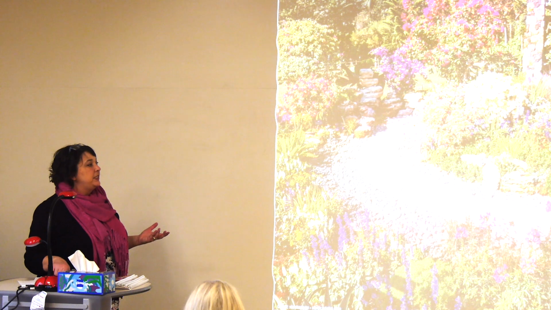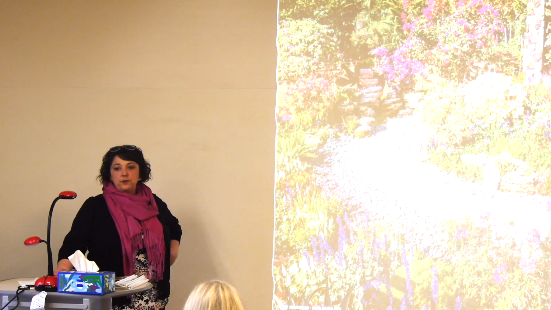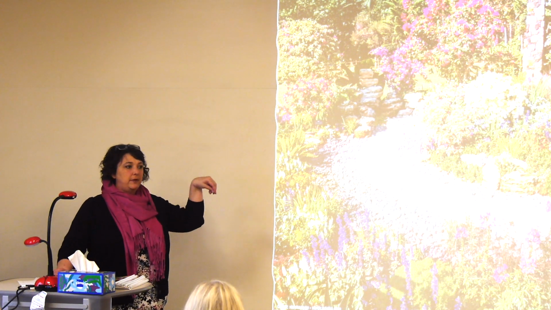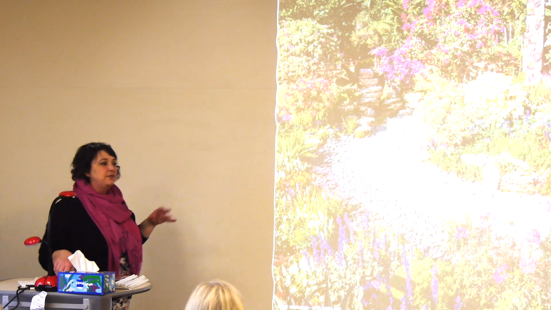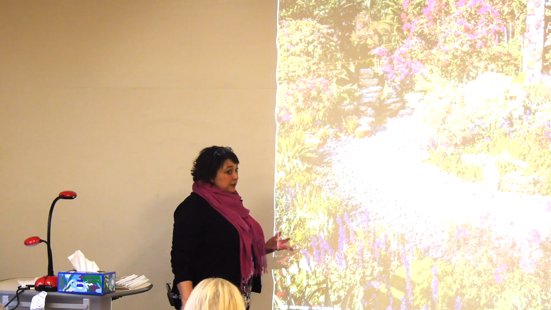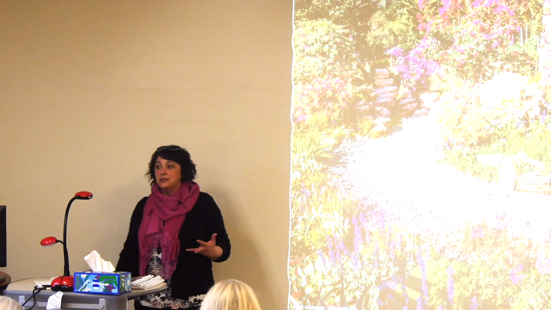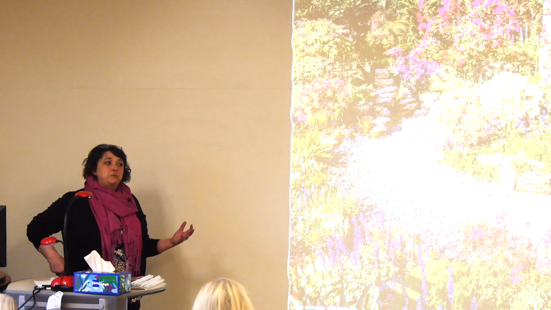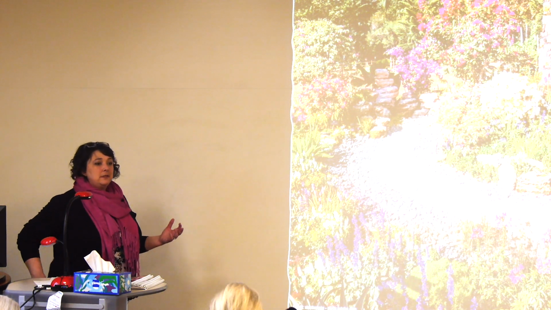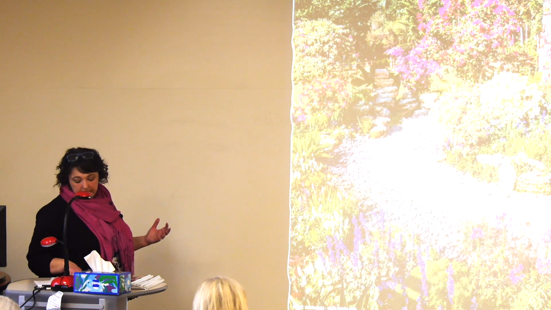It also makes it easier for pollinators to locate their food if there's a cluster instead of hunting and bebopping around, okay? Because flying takes a lot of energy, and they don't necessarily have a lot of energy to spare. Butterflies only live like 24 hours, 48 hours sometimes. So keep that in mind.